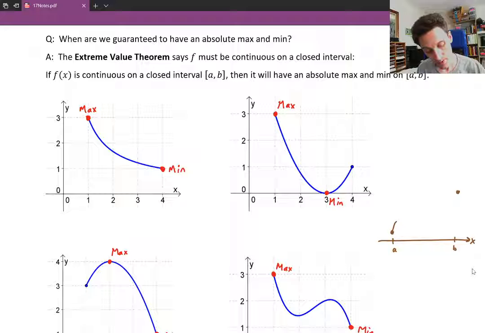or the graph will go above the point at B, and then it'll have to come back down to get to B, because you can't pick up your pencil, in which case you're going to have a max somewhere in between, or it's going to go down below the minimum value at A, and then create a new minimum value and then come back up to B, or it may actually go down to give you a new absolute min and then go up to give you a new absolute max before coming back to the point at B. So there's no way really around having an absolute max or an absolute min. It's either going to be at the endpoints or at some local max or some local min in between.